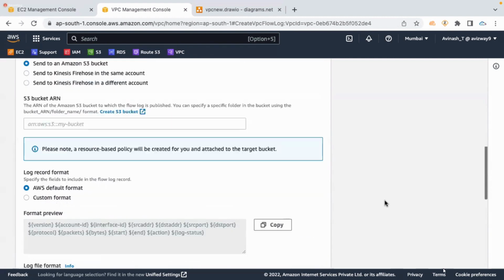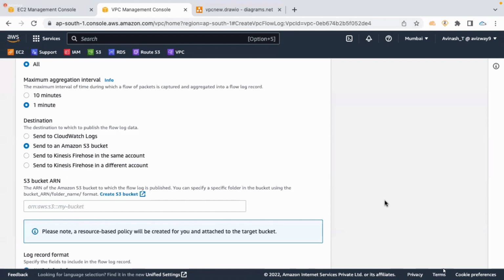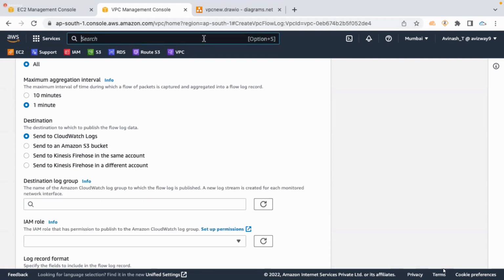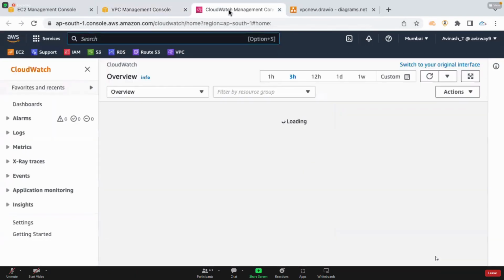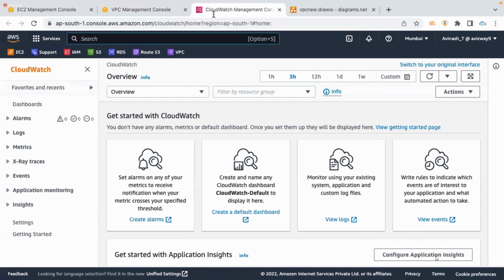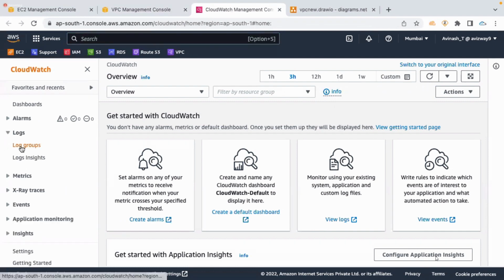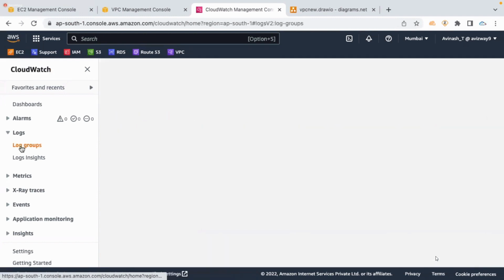If it is an S3 bucket, we need to download and view it, which is a bit difficult. So what we can do is use the send to CloudWatch logs option. We can easily view that log. Navigate to CloudWatch. First of all, you need to create a log group. In the left pane, we have an option called logs, then log groups.